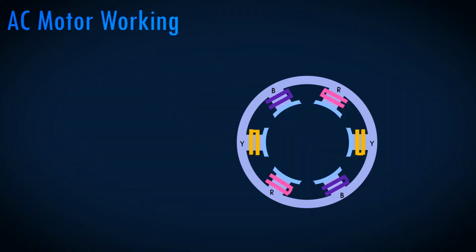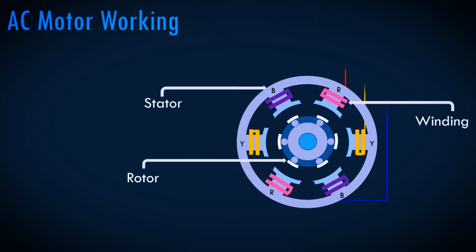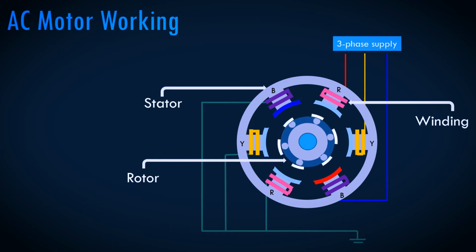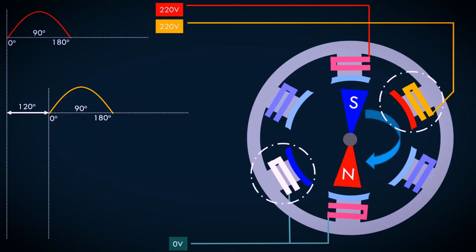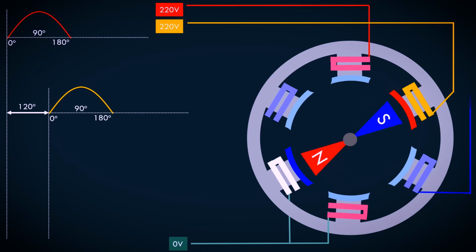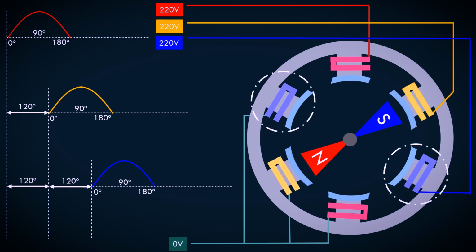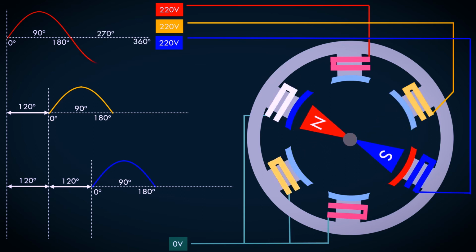In the stator, there are 3-phase windings. We will talk about 3-phase power supply in a later episode. Three-phase windings are used in the stator, and whenever we apply three-phase power to the windings, it generates a rotating magnetic field. The rotating magnetic field of the stator induces current inside the rotor windings, and the rotor windings generate their own magnetic field. Due to the magnetic field generated by the rotor, it starts following the rotating magnetic field of the stator, and the rotor of the motor starts rotating.